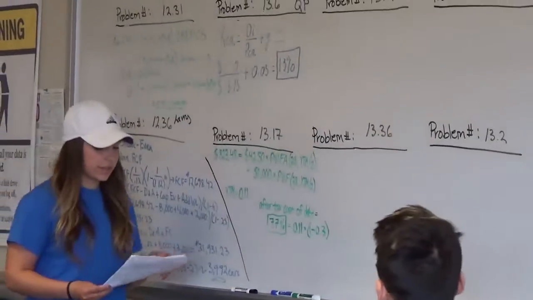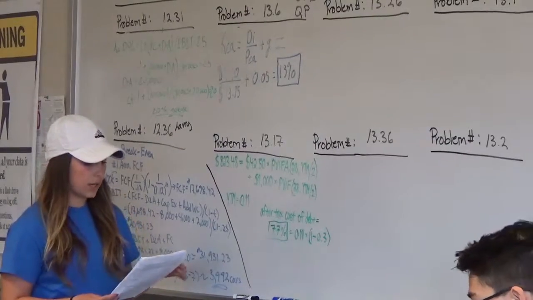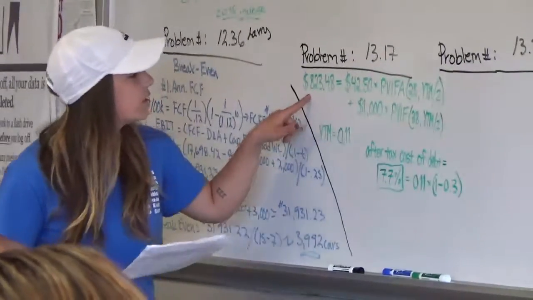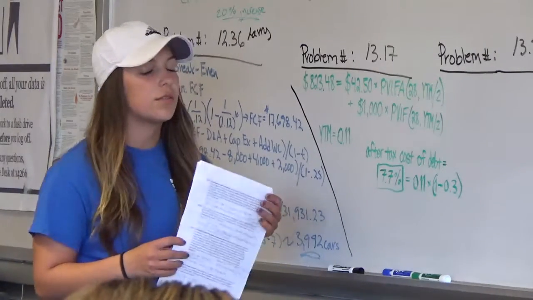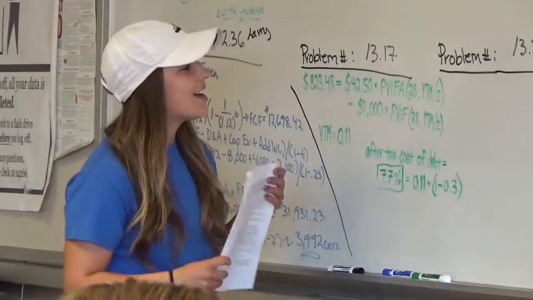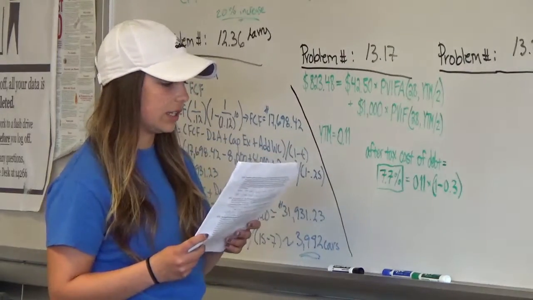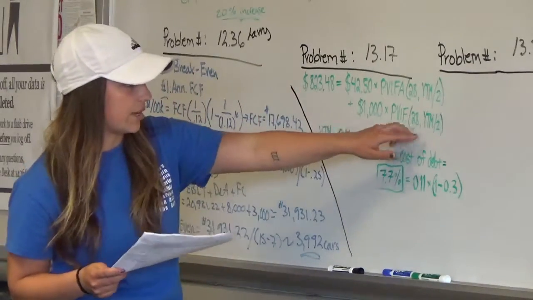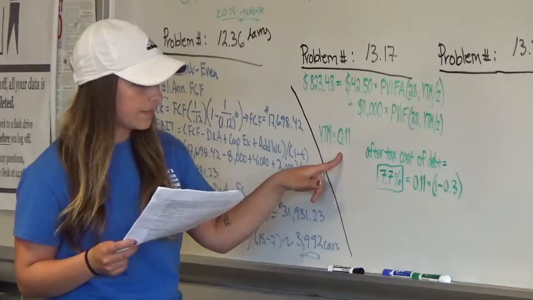So I did 13.17. Here we're analyzing the cost of debt for a firm. You want to work backwards using the current selling price of the bonds, which is $823.48. You multiply it by the present value interest factor of an annuity, and you're dividing the yield to maturity by 2 in both of them. The reason I'm dividing by 2 is because the bonds pay interest semi-annually. So with this, we're working backwards to figure out the yield to maturity. Working all these numbers through, it ends up being 0.11.